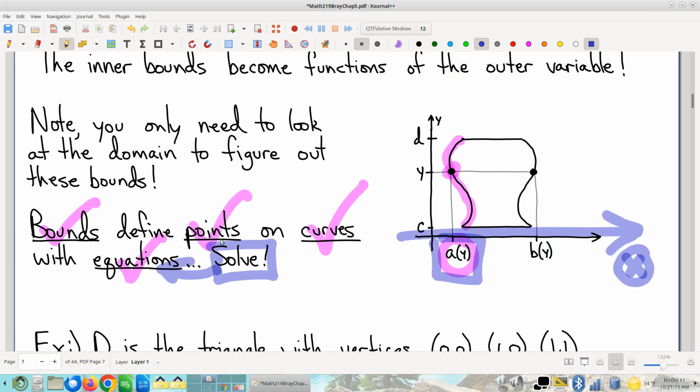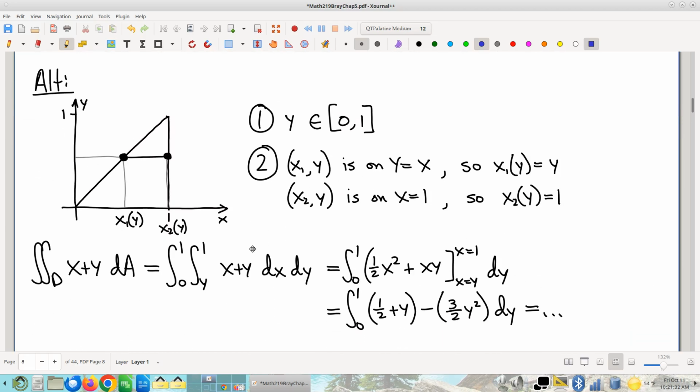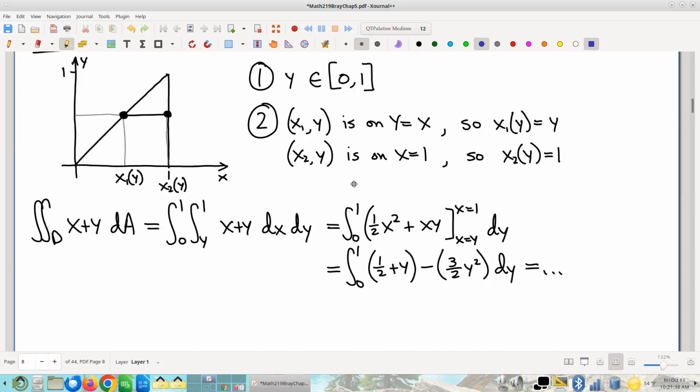We did a couple of examples, and I deliberately made this first example basically without any algebraic challenges, so I wanted to focus on the process. We did the slicing first, dy dx, and then we did it all over again, dx dy, and that's about where we left off last time. Okay, so that's the process.